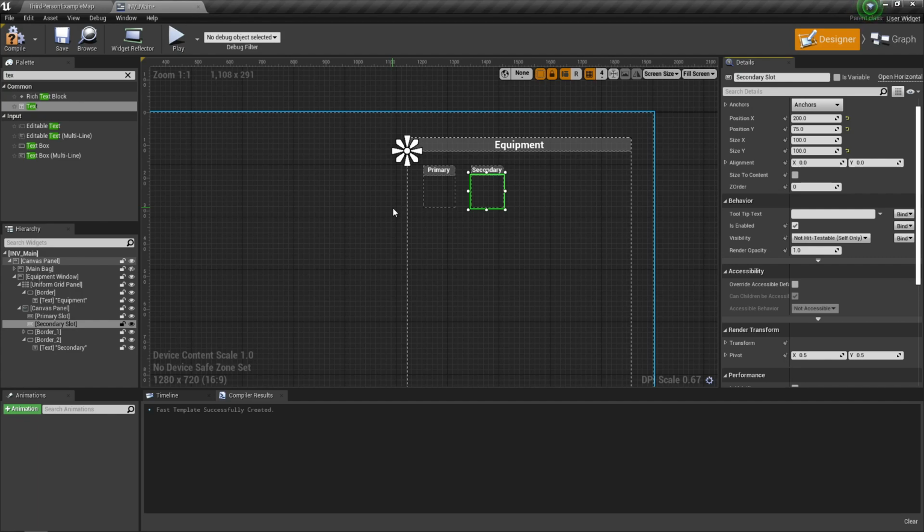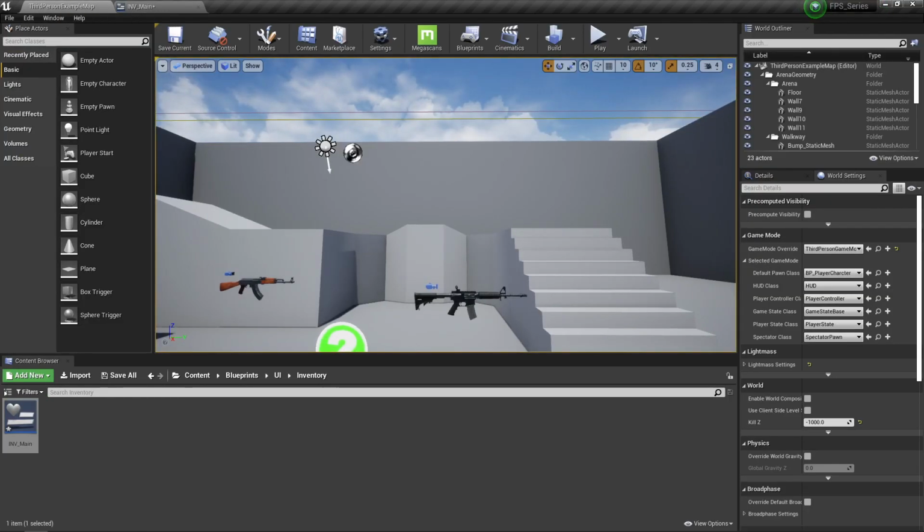User interfaces are kind of interesting and weird, at least from my experience, because like I said, I'm not experienced with user interface a ton. But it's really interesting how Unreal does it. You can make a user interface and then import that for use in another interface. And if you think about it, it's really great. It's just like blueprints and children, all that stuff, just nesting stuff. So that way you can use the same thing iteratively. Well, that's the exact thing that we're going to do. We're going to make an inventory slot now.